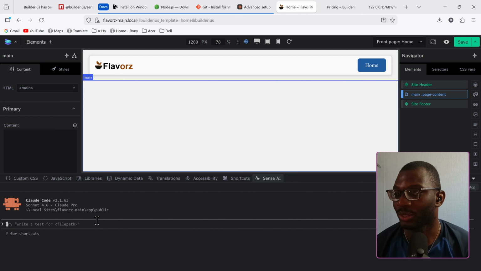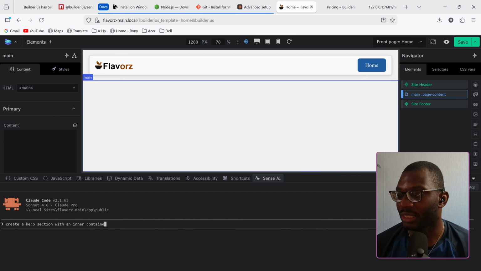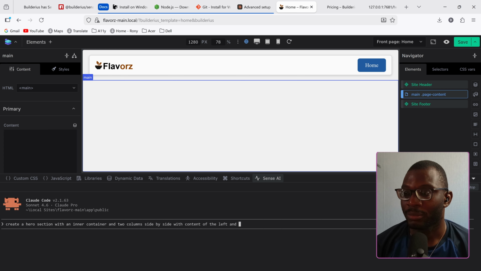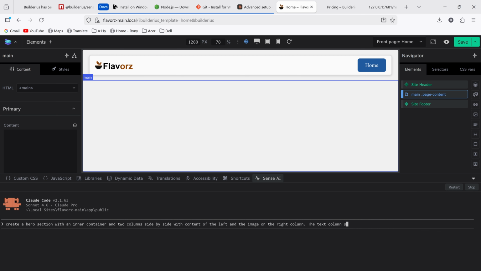It is quite powerful. So you can say maybe create a hero section with an inner container and 2 columns side by side with content on the left and the image on the right column. The text column should have an H1, paragraph, and CTA button for learn more.